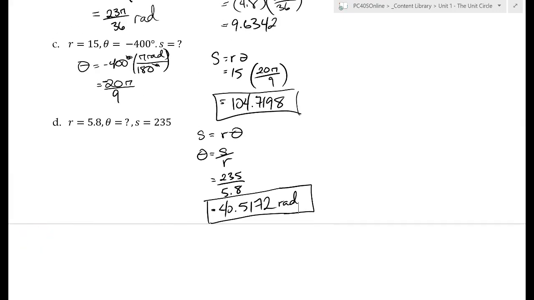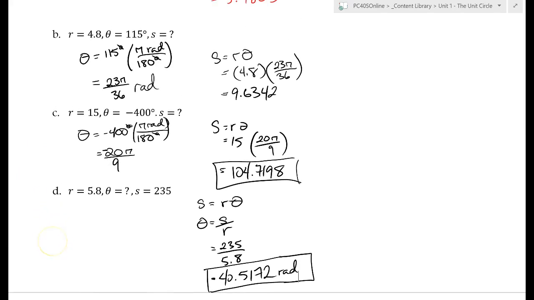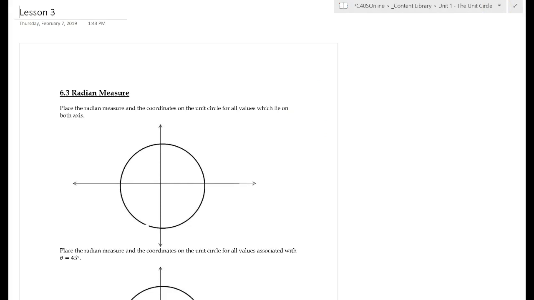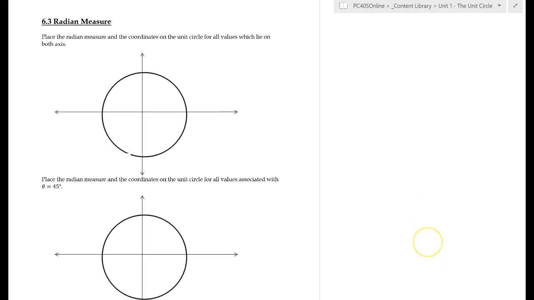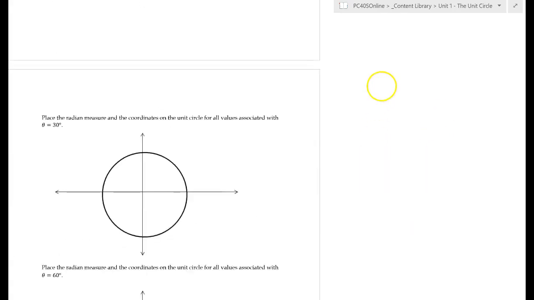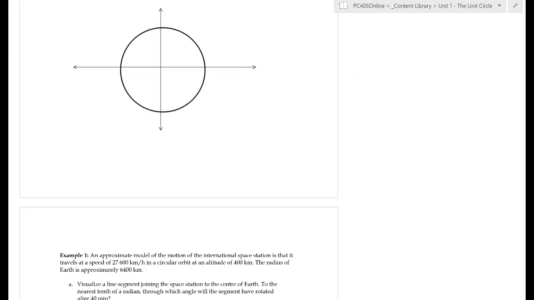So I'll be posting a worksheet to go along with this in terms of conversions and also applying this arc length formula. So you'll want to give those a shot. And I'm thinking that our first assignment that's going to show up on Quest is going to look at both just our standard position angles and what we've covered in this lesson, specifically because when we get to lesson 3, we're going to start looking at radian measures and kind of where they fall. So those will show up as well, and that'll be the third lesson that shows up in that assignment. So it'll be posted about the middle of next week.